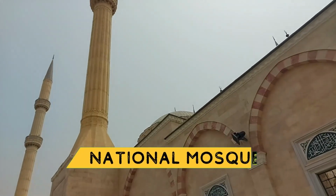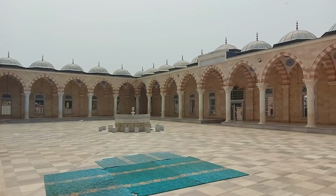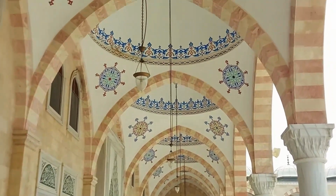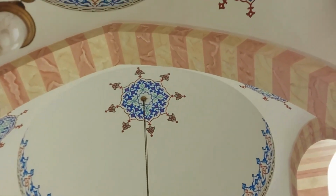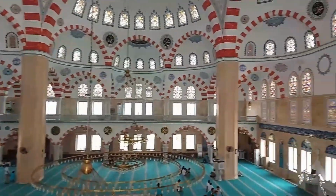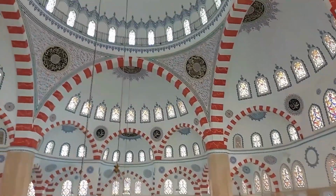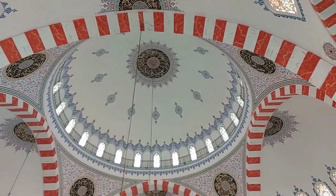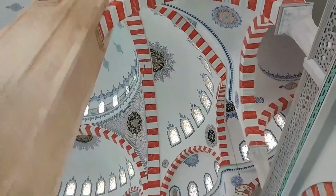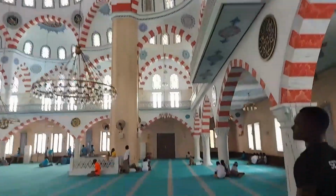Now the next place on the list is a relatively new place to go in Accra. It just opened in 2021, and it hasn't gotten a ton of attention yet, and that's the National Mosque. The mosque is a gorgeous building. You can see it from far away when you're driving up to it, and you can tell from there that it's gorgeous, and when you get up close it's even more gorgeous. But the nice thing is that they let non-Muslims inside, which most mosques don't do. And so you actually get to go inside and see everything. And it's really just beautiful and fantastic, and definitely worth your time. You should know that you will need to remove your shoes, and women may be asked to cover their hair. So plan accordingly. But this is definitely one of those architectural things that is really worth seeing.